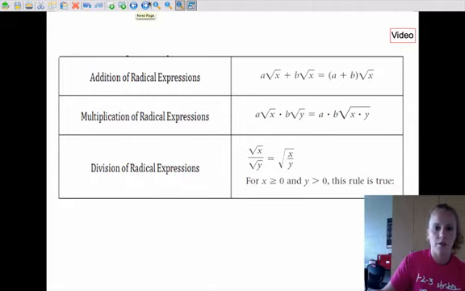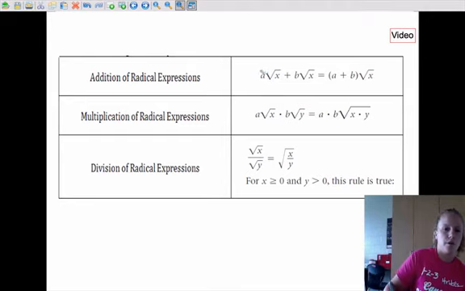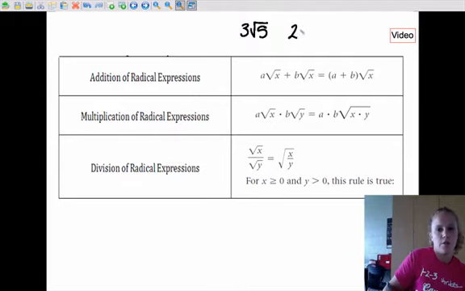One is the addition of radical expressions, or the addition of numbers with square roots, is basically how we're going to look at it. So if we have a term that is a combination of what would usually be an integer or a rational number multiplied by an irrational number. This might look like 3 square roots of 5. Okay, so that 3 would be a, and 5 would be x. And then we have another number here, let's say 2 square roots of 5.